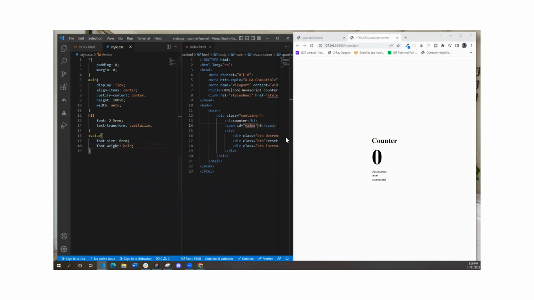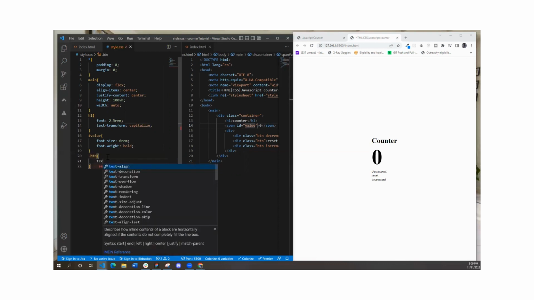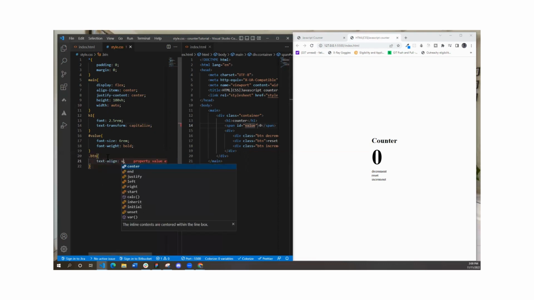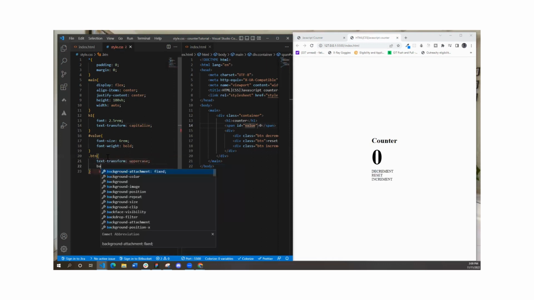Yeah, so we have it here. It's taking shape gradually. For all our buttons, since we have a generic class of btn, we'll use that to handle our buttons. We select the btn class, do a text-transform of uppercase, then give it a background of transparent.